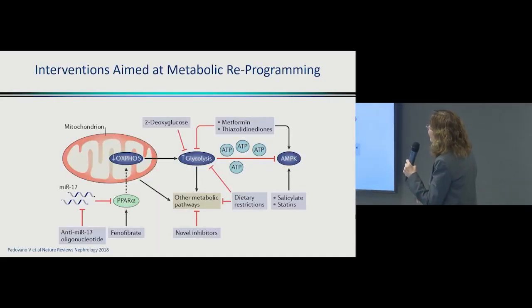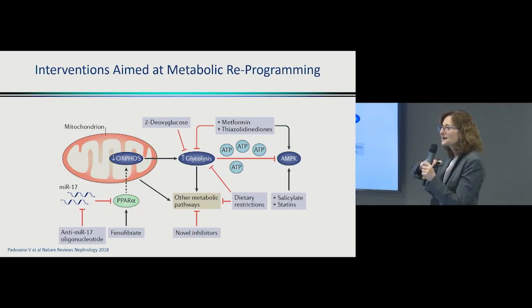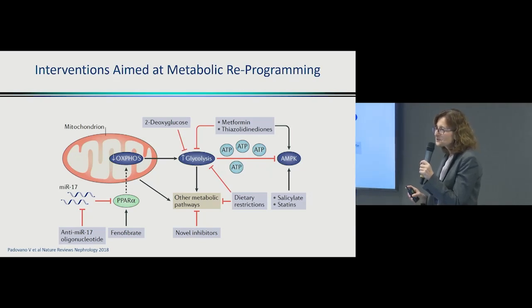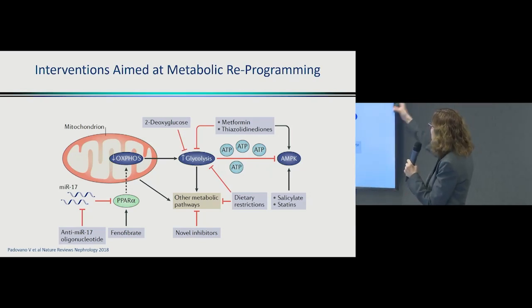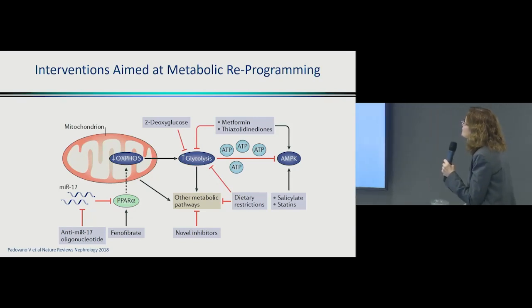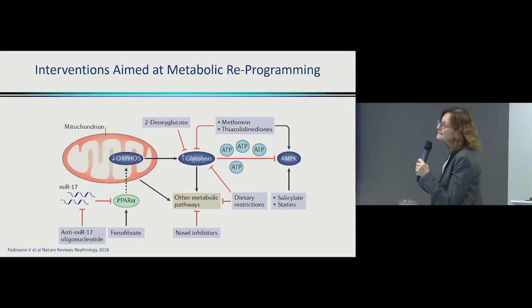And I just want to end by saying, I told you that this kind of observation, a very simple observation in cells, has led to kind of an explosion of different ways to test these kinds of things. And this is just a summary from a review of all of the interventions that have been tried that are aimed at this issue of metabolic reprogramming. So it's definitely something to watch. I don't think we're done with this yet.